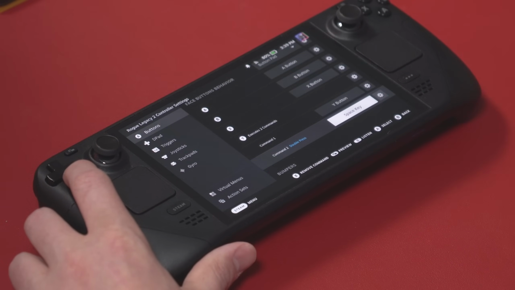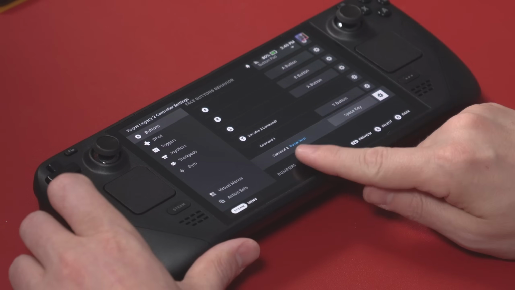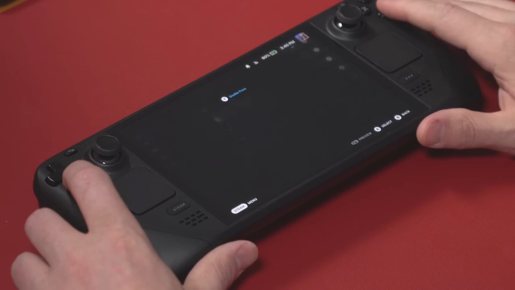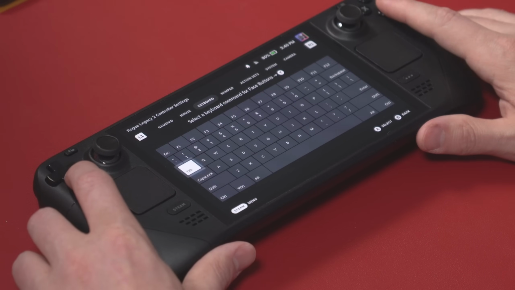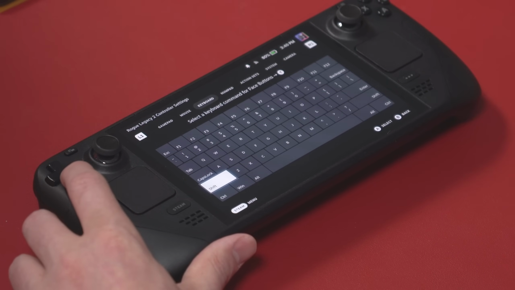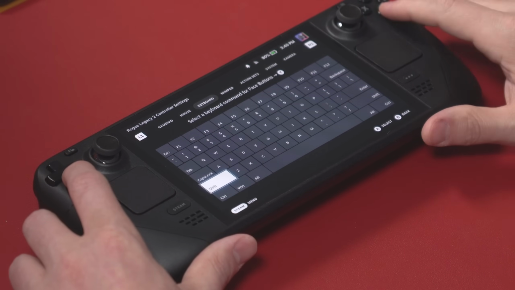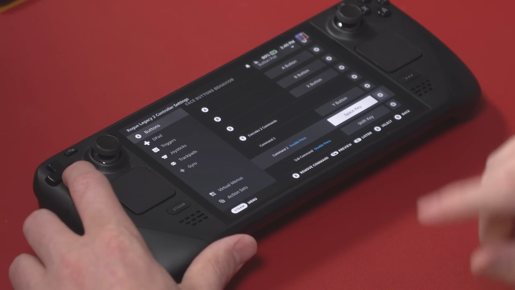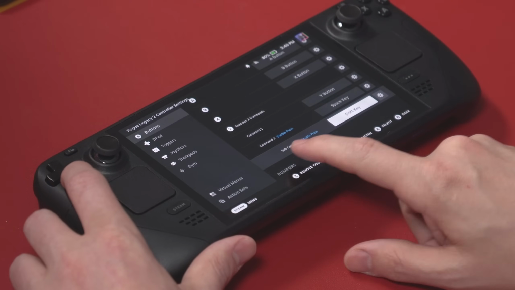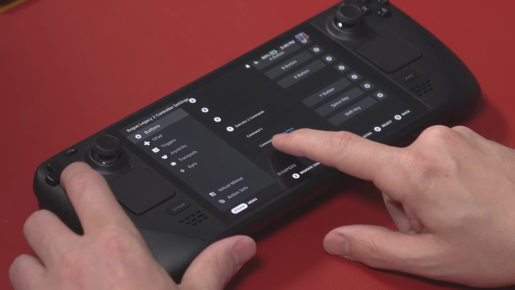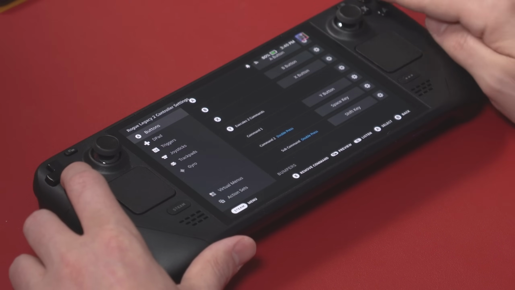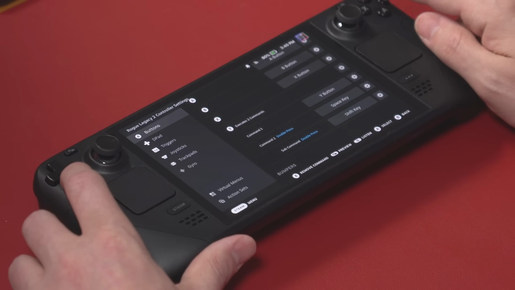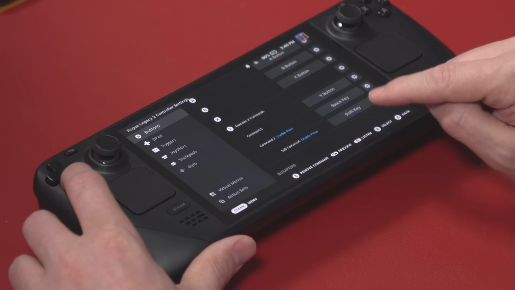and that's going to push my space key, but that still did not actually make the shift space. So now, under this command, I'm going to go to my gear icon, and I'm going to add a sub command. And that sub command is going to be another button that gets pushed at the same time that I push that space button, in this case, shift. So now you can see that it's nested with the sub command underneath my extra command. So what happens now is if I press the Y button, I get the Y button. But if I double press the Y button, I get shift space.